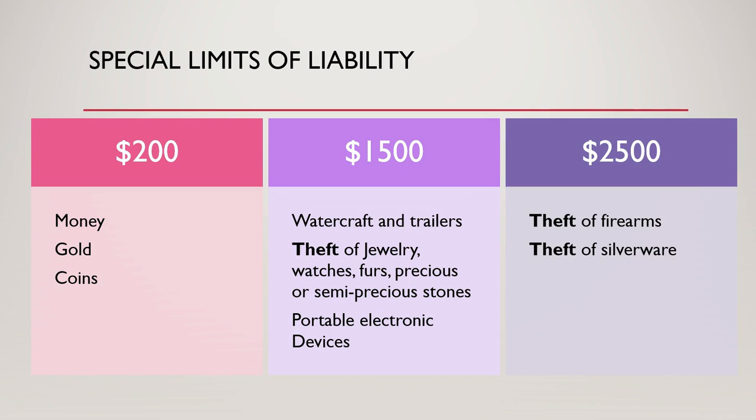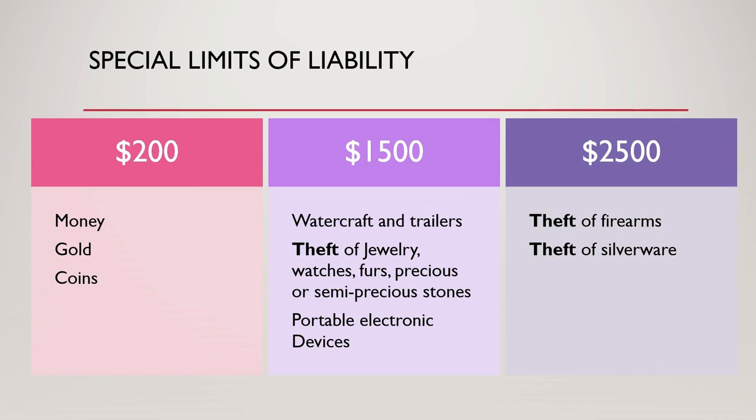The maximum amount that would be paid out for these items would be $1,500. Keep in mind that it's for theft of jewelry, watches, furs, precious stones, or semi-precious stones. It's not for theft of watercraft and trailers. It's not for theft of portable electronic devices. It's for theft of jewelry. Also for firearms, silverware, it's for theft of firearms or silverware.